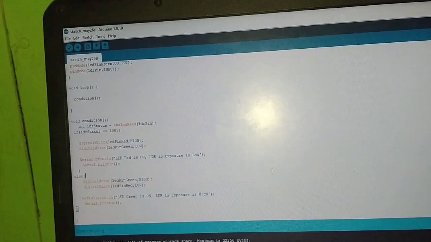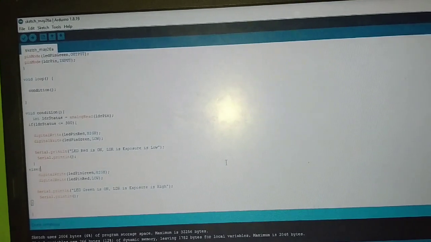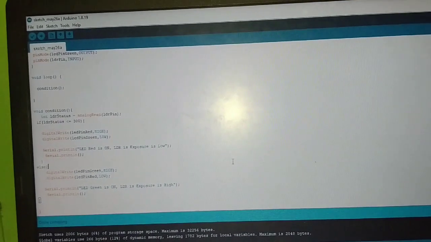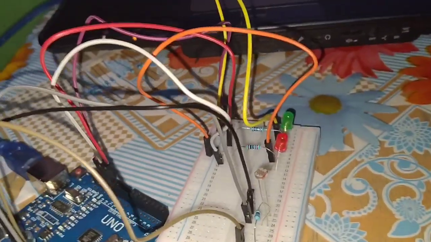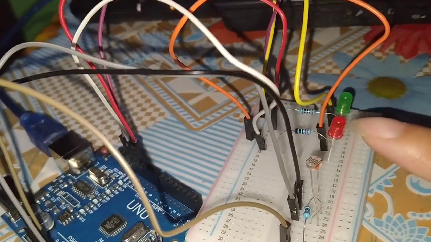Okay, so let's go to our Arduino and see the connection between the LEDs, the sensor, and our Arduino Uno. Okay, so this is the connection. This is the red LED.